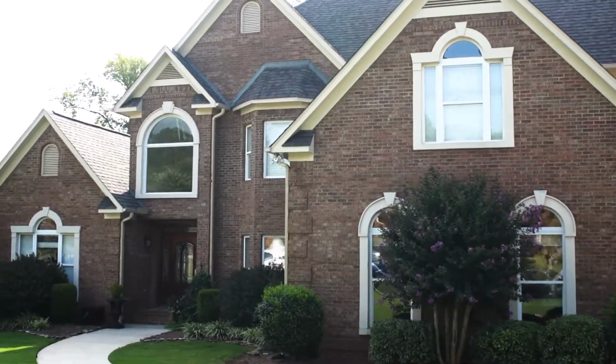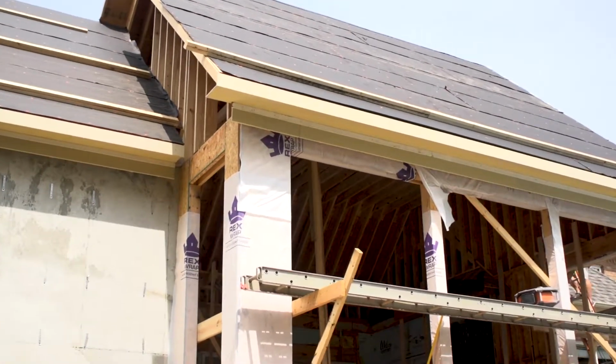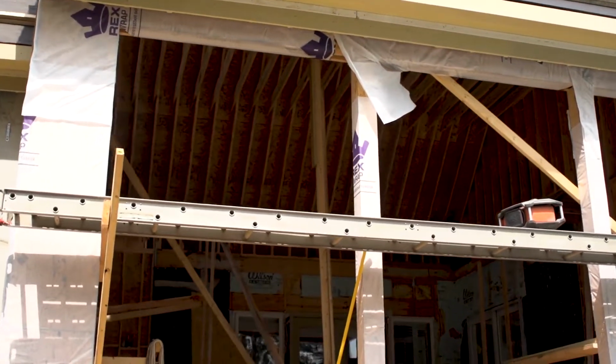Today we're in Madison, Alabama at this 16-year-old house. The homeowners are in the process of doing an addition on the back where we're going to do the air conditioning design, the spray foam insulation, and the encapsulated crawl space. The homeowners are having major comfort issues and high utility bills, and we're going to take a look inside and see what we can do to fix those issues when we're doing the addition.